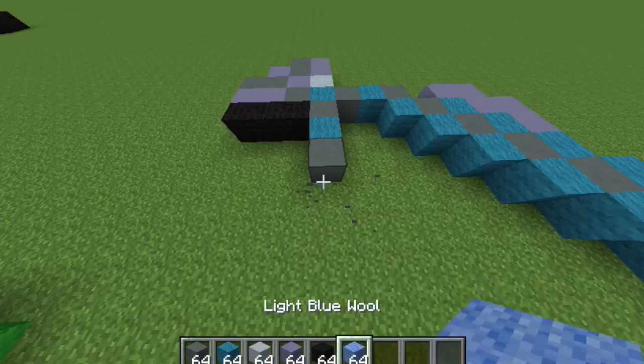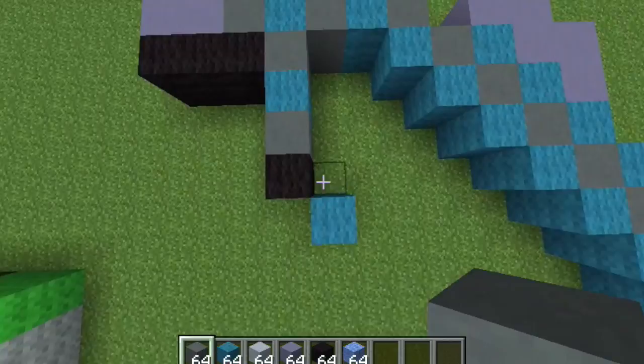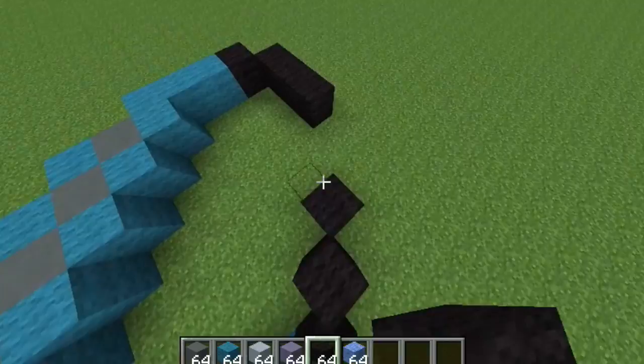Then you're going to place black wool. Then you're going to place cyan wool. Cyan wool. And then cyan stained clay right next to that black. Then you're going to keep going diagonal until this last one, and then you're just going to place 2 black. As you can see, it's coming along.